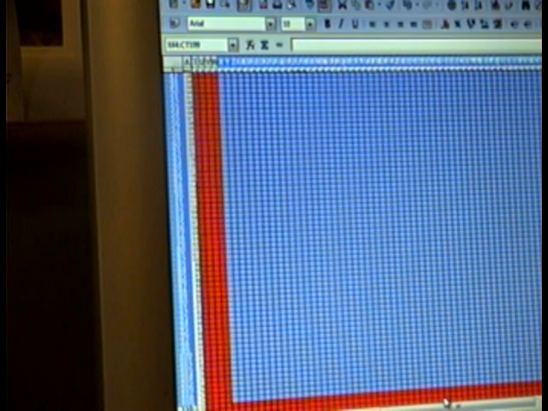Not the one I need. Let's see. Open with Photoshop. I use Photoshop for tweaking my pictures. And what I'll do is I'll take this picture and upload it to get it converted to squares.